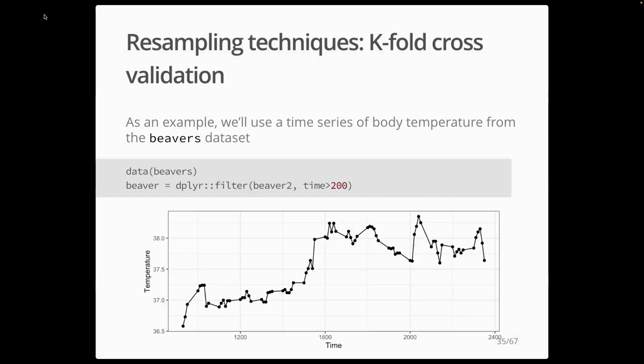So how does cross-validation, or this k-fold cross-validation, actually work? This is a data set, a time series of beaver body temperature. They put temperature loggers on a few beavers, and this is just one of the beavers that I pulled out of the data set. This represents time, I think in minutes, maybe over the course of a day. So this is basically the time series. These data points are obviously not equally spaced.